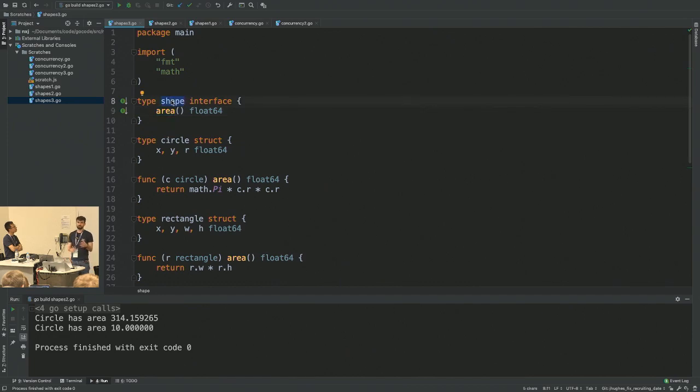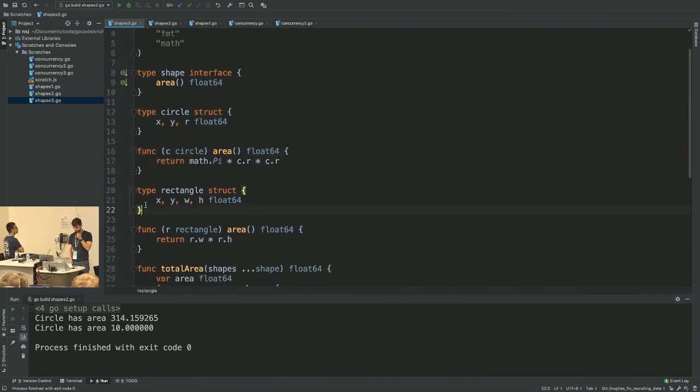Okay, so you can make any array of different types of structs, and so long as they do an area, it doesn't matter what else they do. As long as they have an area, they are a shape. So what do I mean by that? Let's go back to our example of a circle. You've got our circle here, which is a struct, same as before. And exactly the same as before, we defined a receiver on that struct called area.